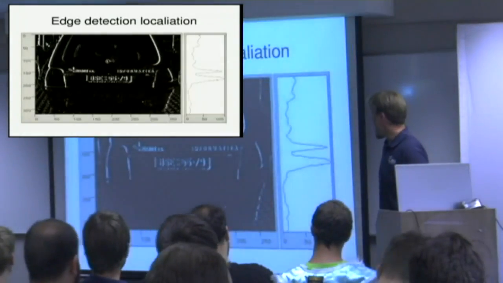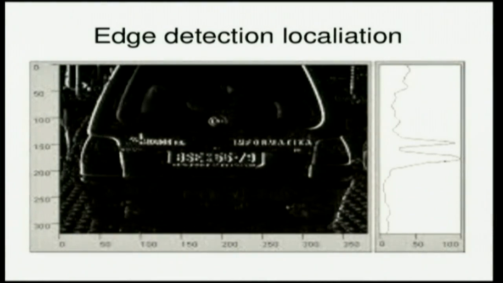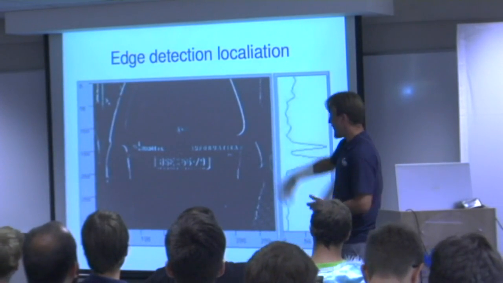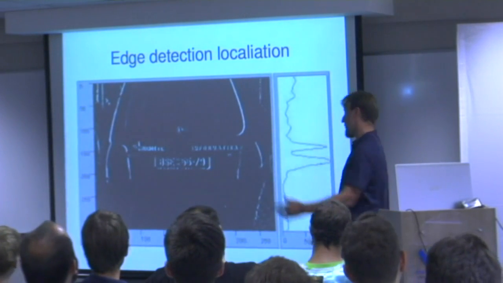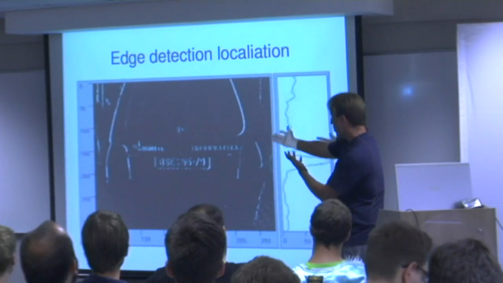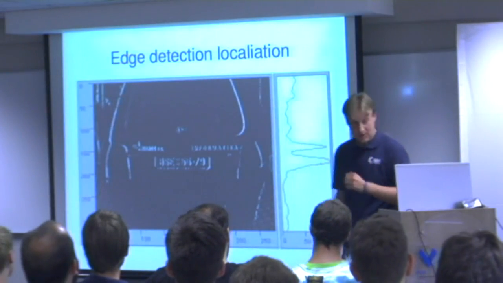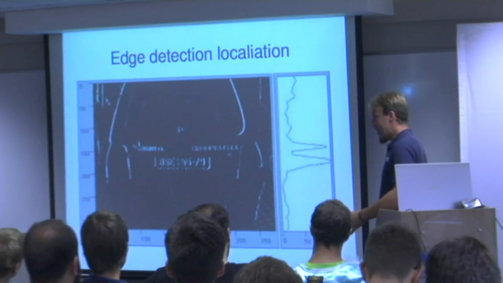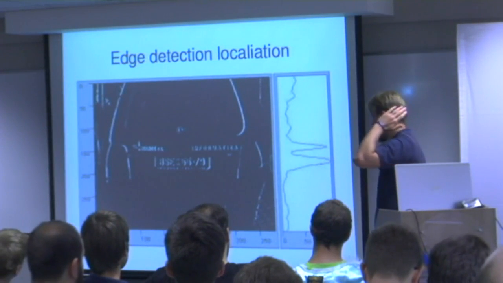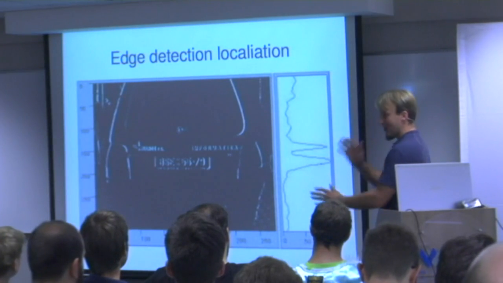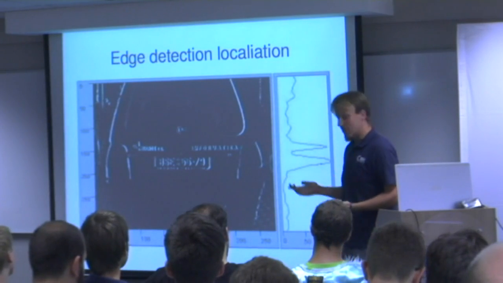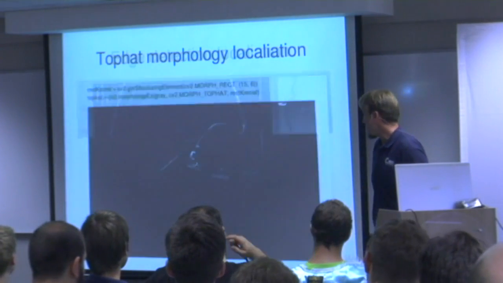Okay, so this is the edge detection, and then you'll see clearly where there's a lot of edges, you get these kind of peaks, and you then copy that line out and redo this for the vertical, well, first horizontal, then vertical, and then you more or less get a number plate. That works really nice when you have got a constrained size, you only have the car, you don't have the nice grass next to the road or the railing of the highway that's got a million bars on it. So it depends on what you're doing, but this is not a particularly good technique.